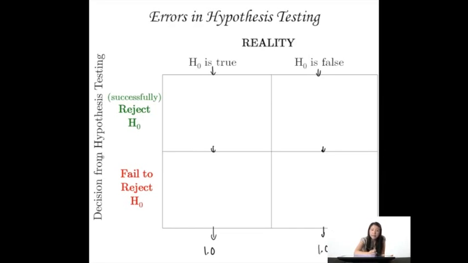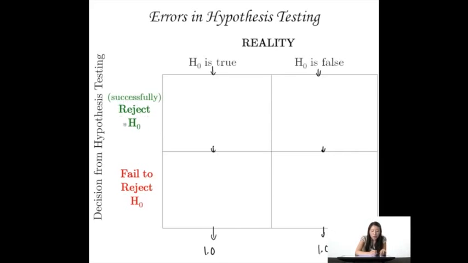Well, when we do hypothesis testing, we have one of two outcomes. We could either reject the null successfully, that's what we wanted to do, right? Or we could fail to reject the null. We don't call it accepting the null. We call it failing to reject, because that's how much we wish we could have rejected the null. We failed to reject the null, okay? Now let's think about these two decisions in conjunction with reality.